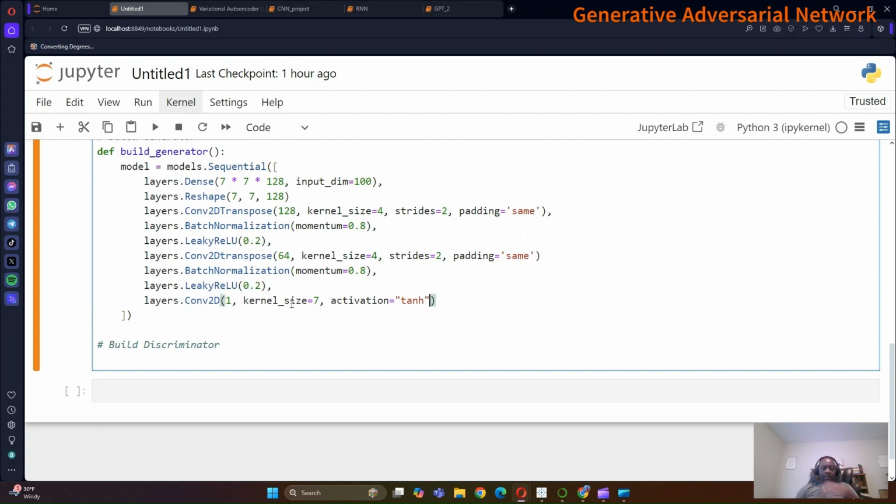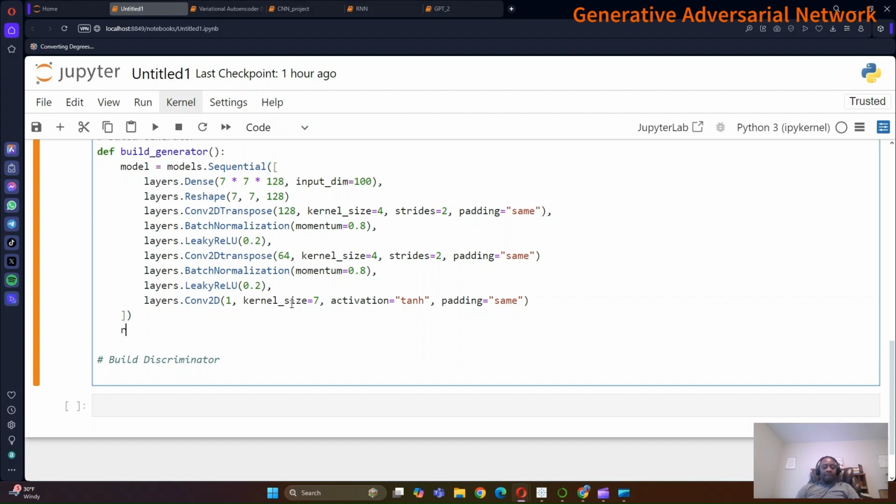You can use double quotes here if you want to. It's all about choice, but to be consistent, let me just use double quotes everywhere. Activation, kernel size, and 2D. So what I want to do here is to return the model.